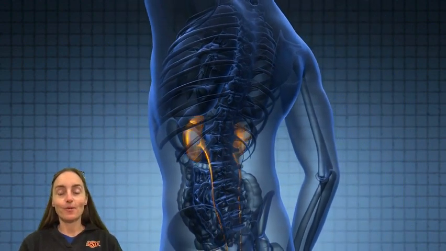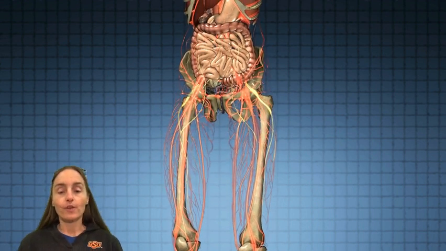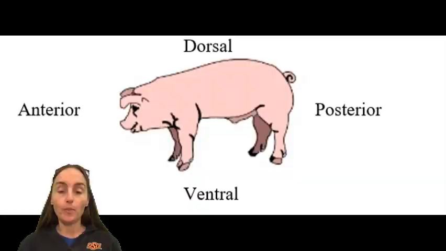You just need to be able to orient yourself on the pig. Now, write those six things down. You might want to draw a little picture of a little piggy and label the little piggy. And then you should study your organs and organ systems and functions. And that will do it for today.